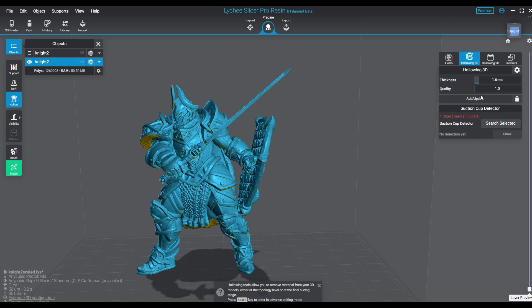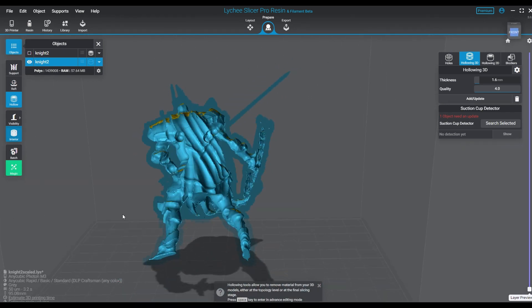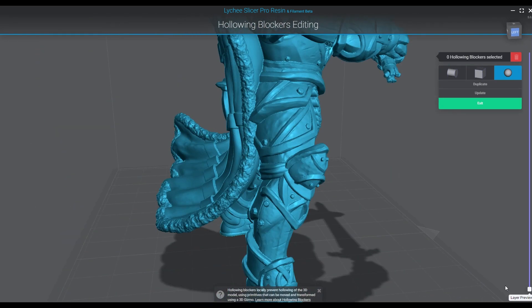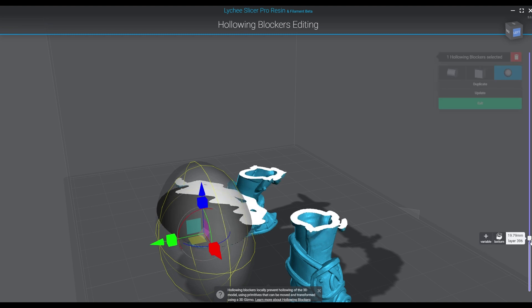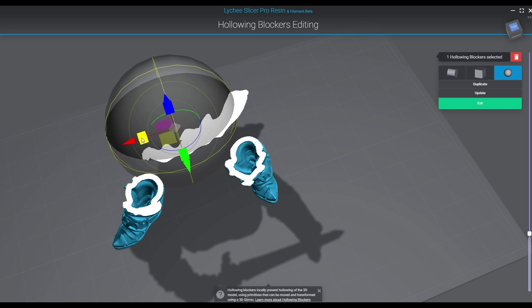There's still a lot of big pieces of material that are going to be, in my opinion, too much strain, so I'd prefer to hollow those areas. I'm going to block some of the zones and allow some of that to not be hollowed, because certain areas are just going to suction cup — like the cape and the shield, which is not a good thing. The arm on the right I'm not worried about; the arm connects to the shield at a little bit lower position. I'll make sure that's solid and chunky. His legs and body will be hollow all the way up, pretty much except for where the blockers come into contact.